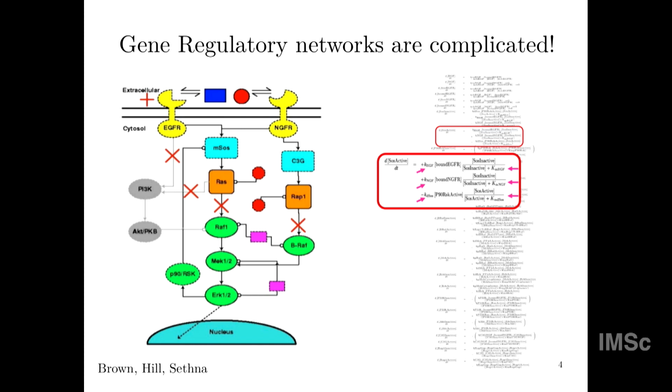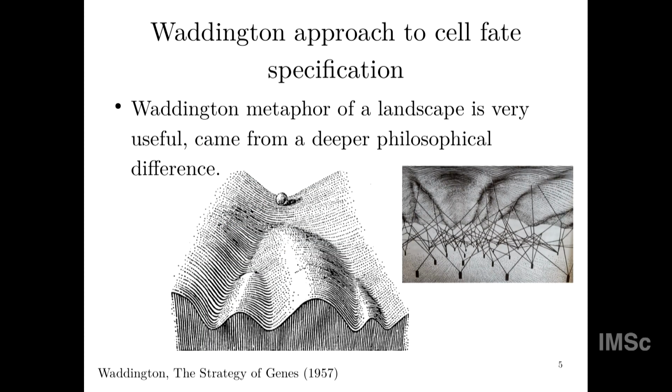And the interesting thing is that early experimental embryologists used to think about the way the cell is taking a decision in a different way. And in particular, Waddington, who was doing these experiments in embryology, had a very different idea of how the cell is taking a decision. So instead of looking at the molecular components involved in the cell deciding to take a particular kind of fate versus a different kind of fate, Waddington drew this kind of landscape picture that's become quite popular recently, where you have a ball rolling down a hill.